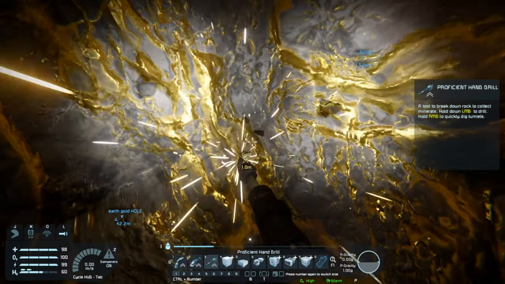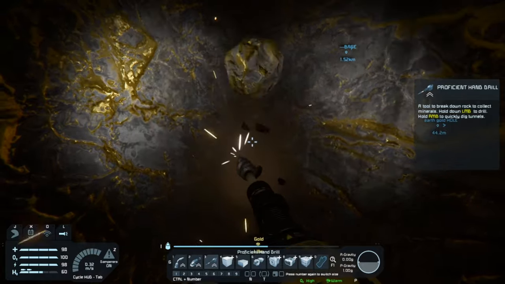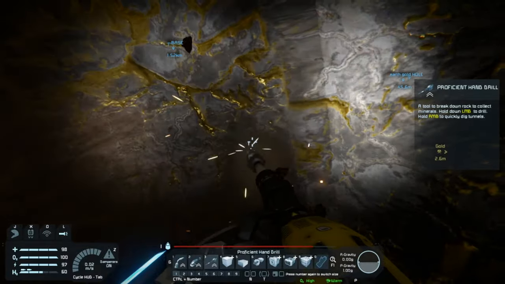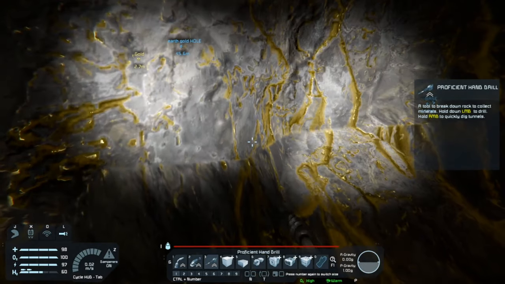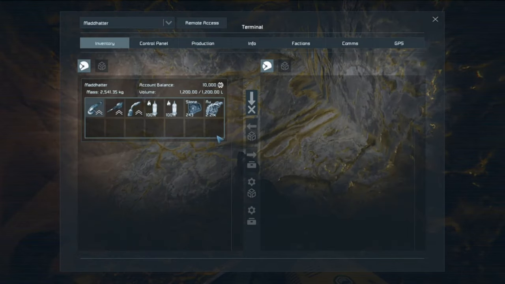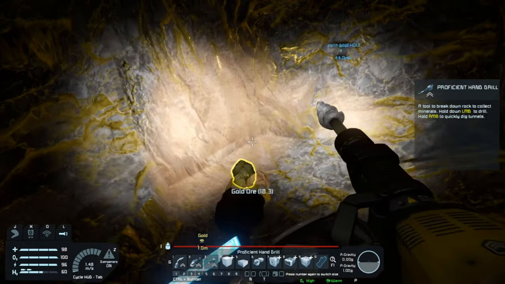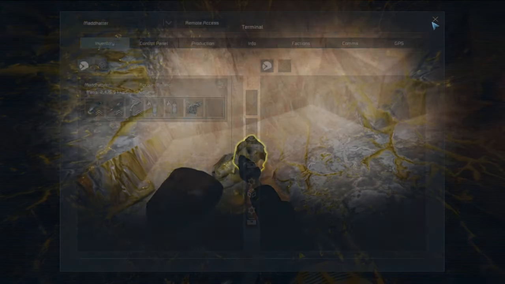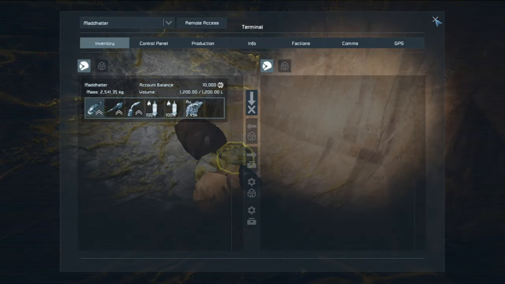C to crouch. Hold the F key. It looks like I picked up a fair amount of stone, so I'm going to want to drop that and make sure I'm carrying nothing but gold on my way back. Inventory full. Check one last time. It looks like I've got a little bit more. Inventory full. How about that? Yeah. Just gold.